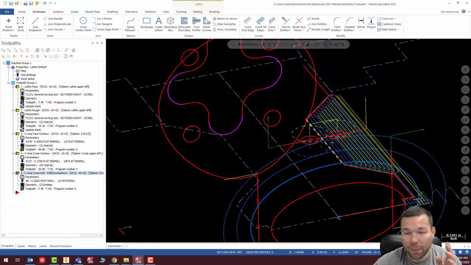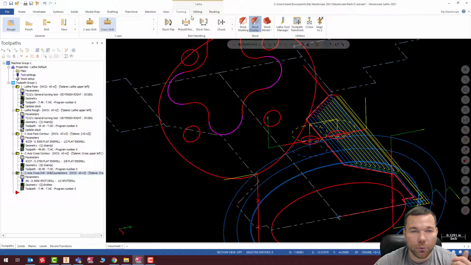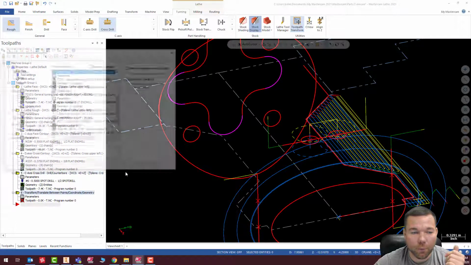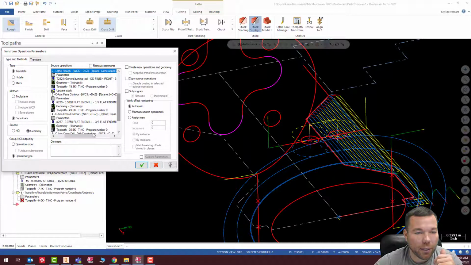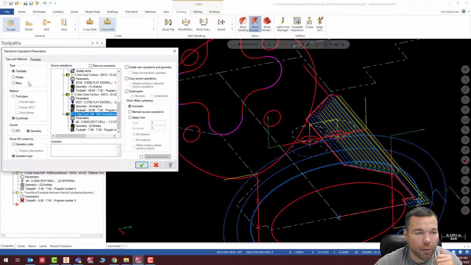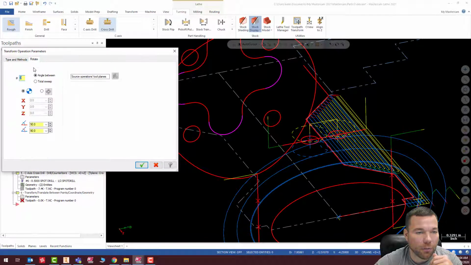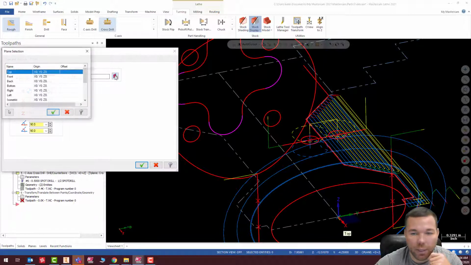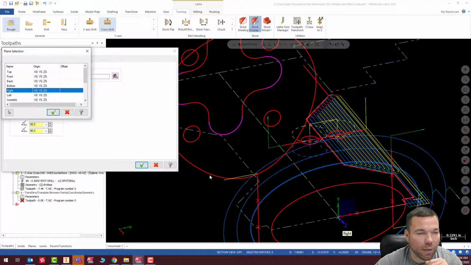Now, that being said, rather than just select more circles, I can also use my toolpath transform. I can go over and select that toolpath. Go to my rotate. Three more instances, and my rotation plane is going to be around the right face, this face here.